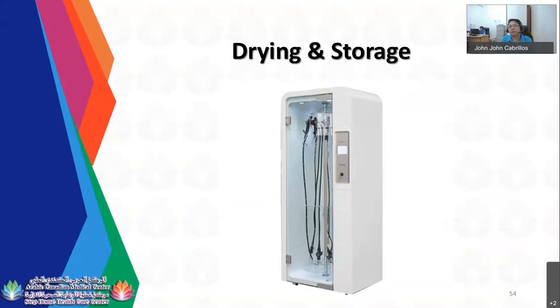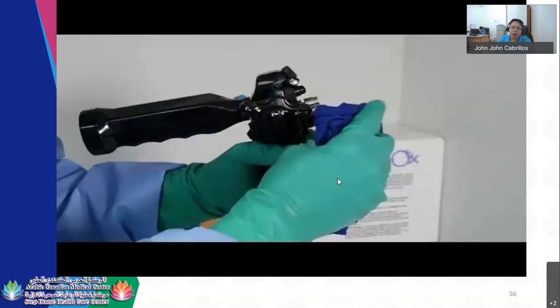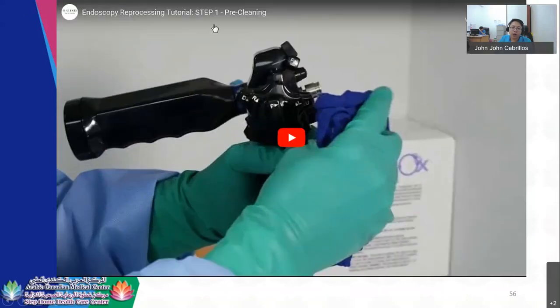Once you transport it, there's actually a specific bin or container used when transporting your endoscope. I'll show you some videos in a while, so let's proceed. Surgical instruments staining, there are different. Just a moment, I think this is already the video. So this is your endoscope. Step one, pre-cleaning.